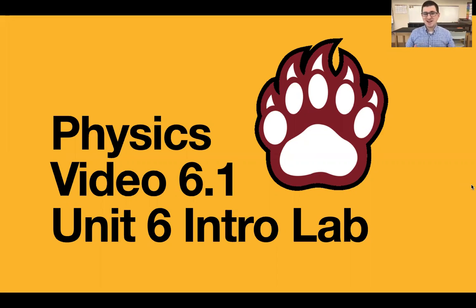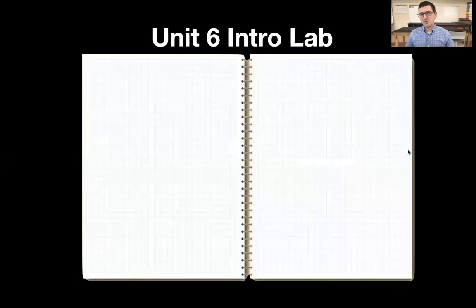We're going to talk about setting up the Unit 6 Introductory Lab in our lab notebooks. So first, to do this, you're going to flip to the next available page in your lab notebook, and at the top you're going to write Unit 6 Intro Lab or Introductory Lab at the very top.